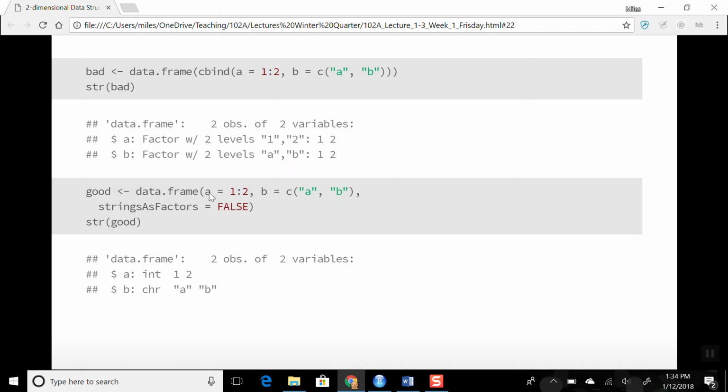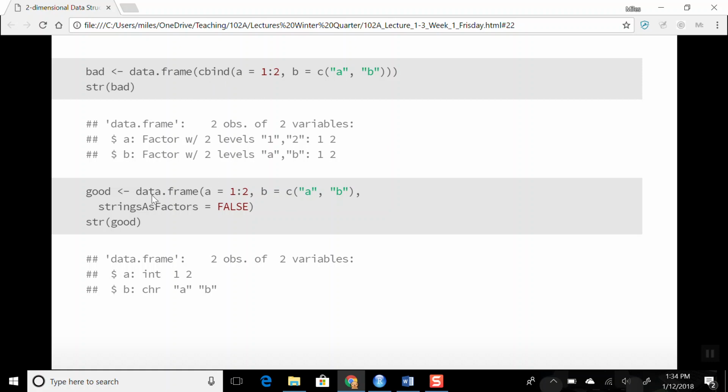Instead, just go directly to data.frame. A is 1, 2, and B is A and B, and then that will preserve that it's an integer, and then if you include strings as factors, it'll leave it as character data, or it might turn it into a factor. It's fine, but just go directly to data.frame. Don't try to cbind things before going into a data frame.